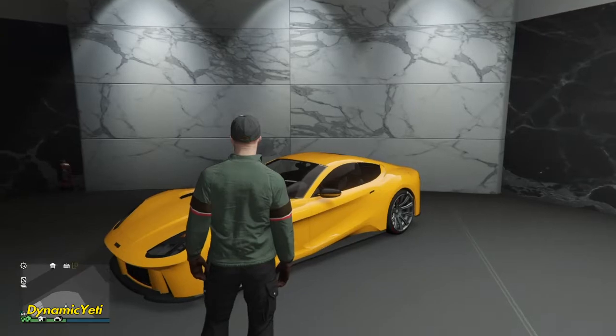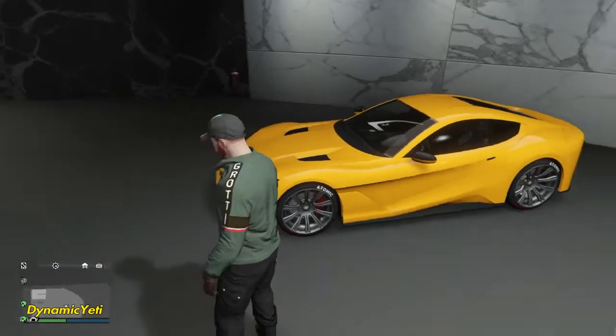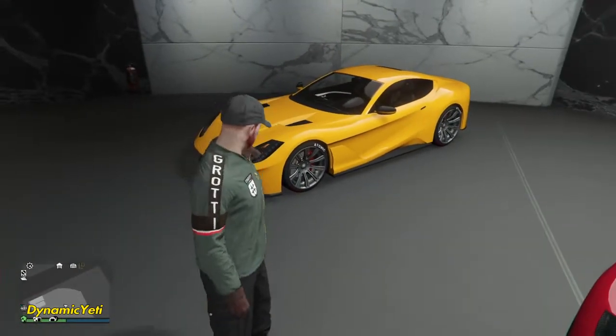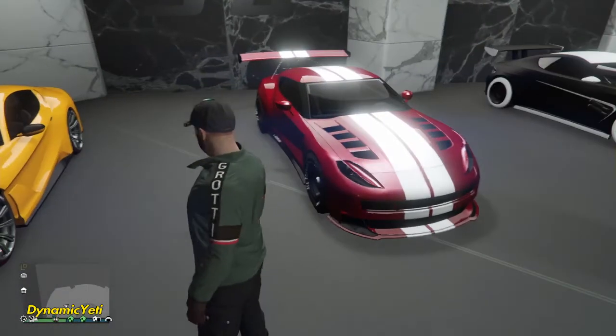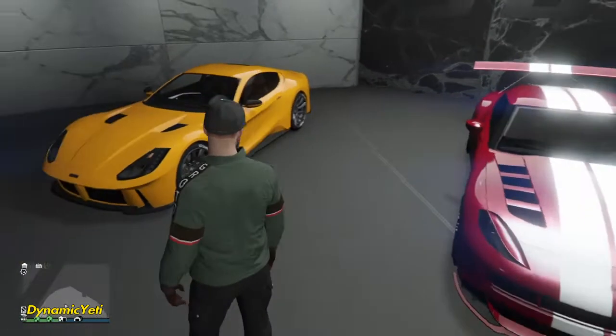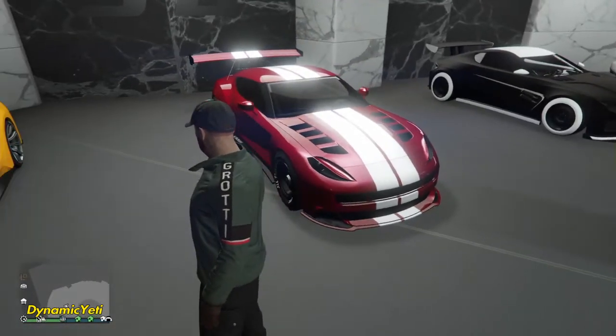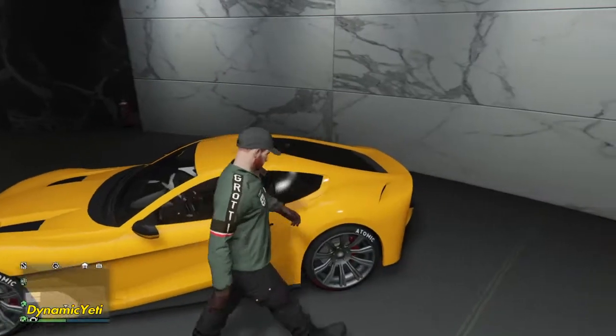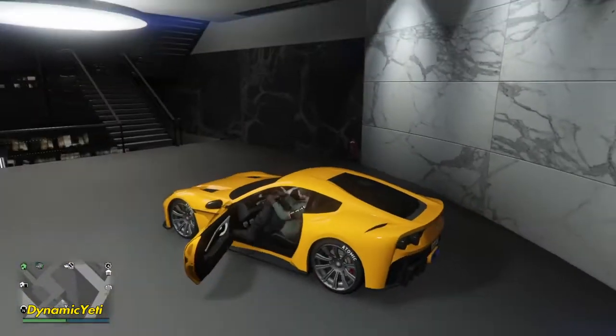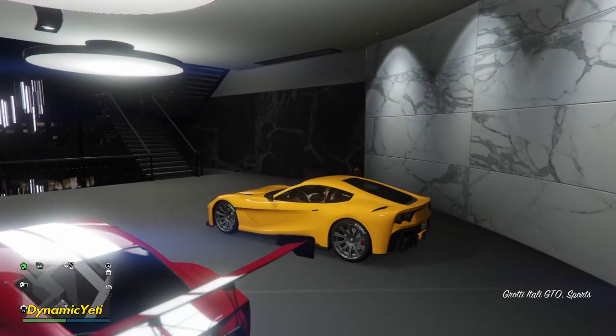Yeah, so I actually thought this was a supercar. In my opinion, this looks like a supercar. Maybe I'm wrong, I don't know, but it's actually a sports car. I have it next to the Beast, you know, the Pariah, the Beast. I have it painted yellow. I've never been a big fan of Ferraris being red. I don't know, maybe it's just my opinion. Maybe it's their emblem that's yellow?